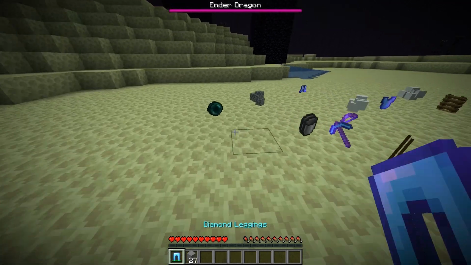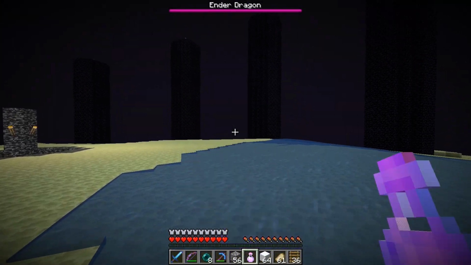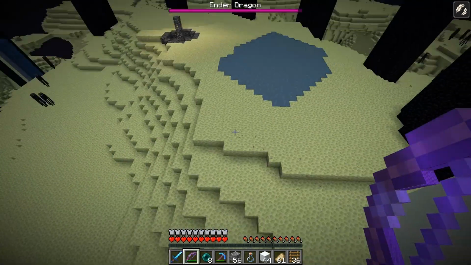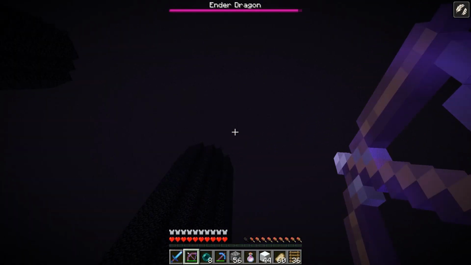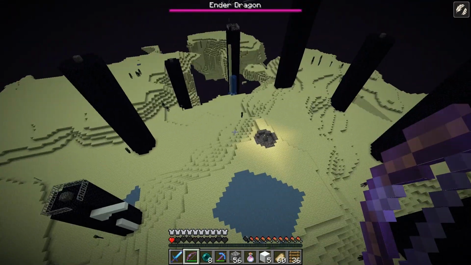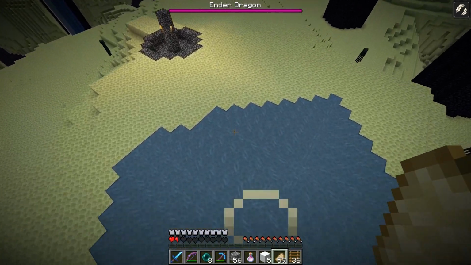Here we are again. Got my stuff back, and this time was smart enough to actually use my slow falling potion. A few more crystals down, pillared up to the cage one, destroyed it, and jumped down with the slow falling. Then I collected some dragon's breath for another advancement, very nice. At this point I started shooting the dragon, but I didn't realise there was another crystal, so I pillared up and shot that one, but yeah, that was a little bit too close.